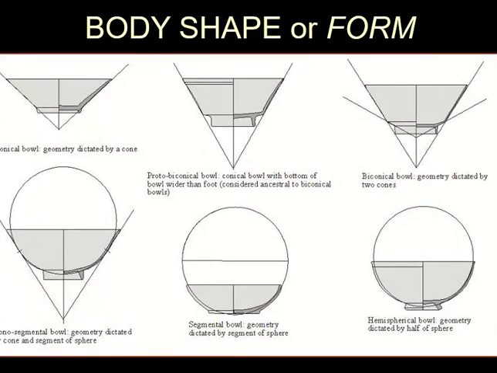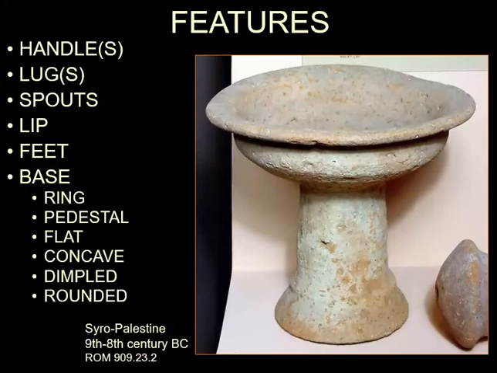Here is an example of my research where I looked at how this pottery was being formed. And so I called these segmental bowls. These are conical bowls. They're made of a simple cone shape. These are made of two cones. These seem to be somewhere in between. Chronologically they were. And it's a cone, and it's sort of flat at the bottom, but it's sort of halfway between this and this. And so you need to look at the actual specific forms you have to really decide what you want to call them.